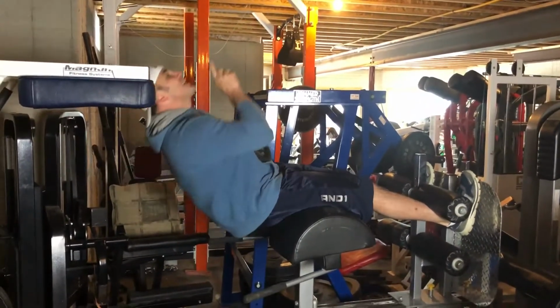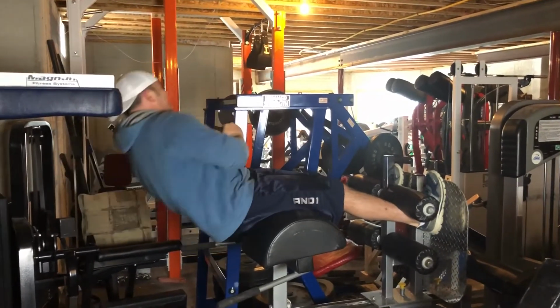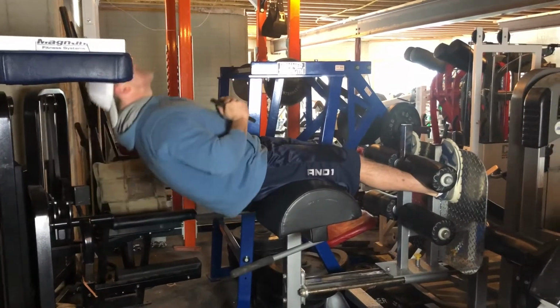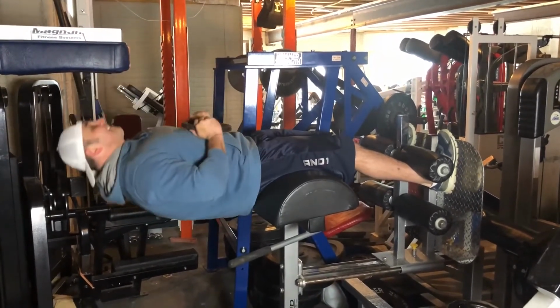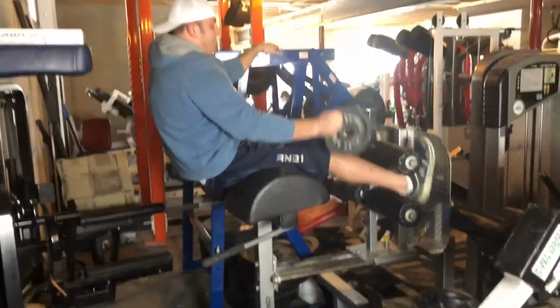So I'm trying to actually stick my chin up to the ceiling. Oh, brutal.